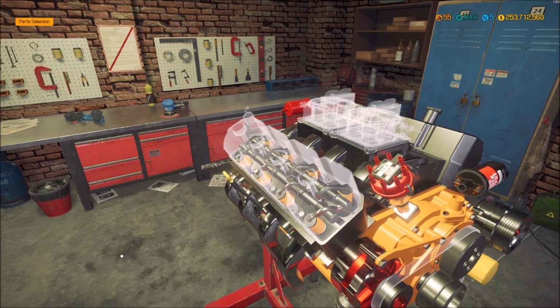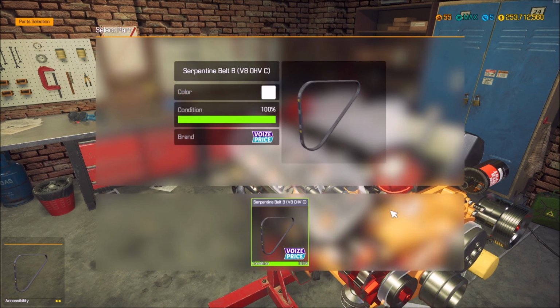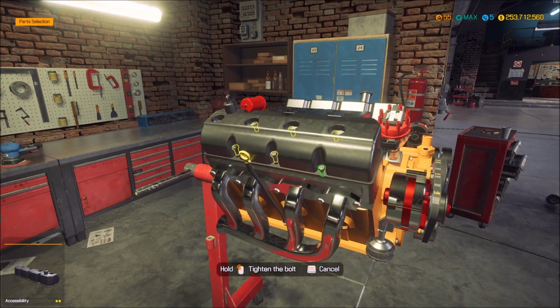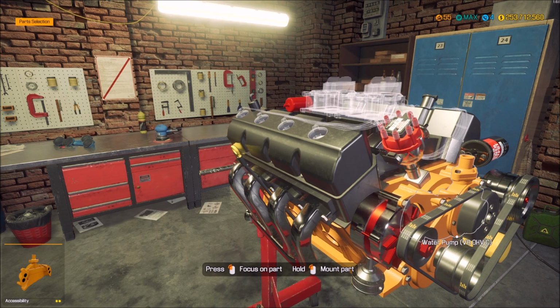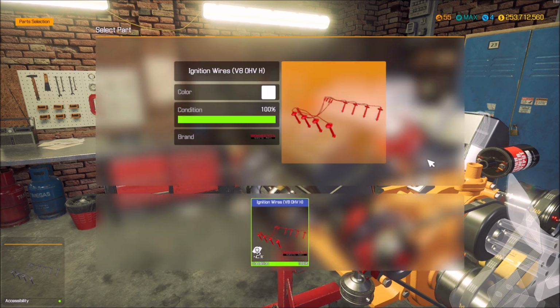Alright, regular water pump pulley it is. I should have the belts for this. I think I do not have the fan for it though. Man, that belt is barely on there. Look at that. Woohoo. Yeah, barely on there. Wires.